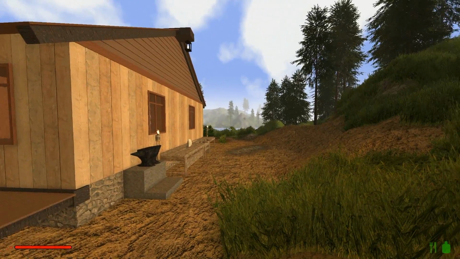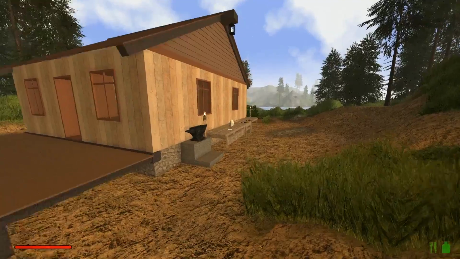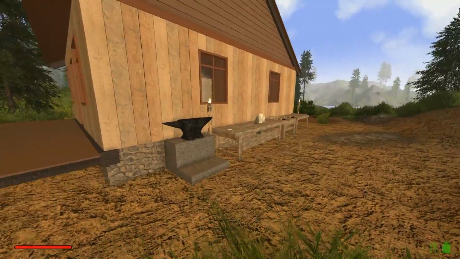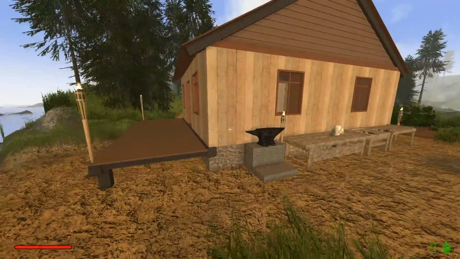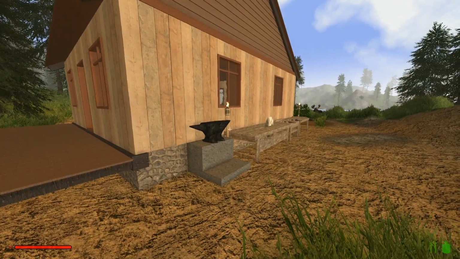Today we are continuing our survival slash building in Rising World. Now you'll notice that all of my crafting tables are back in the out of doors, and that was because I cleared out some space for our chimney build.